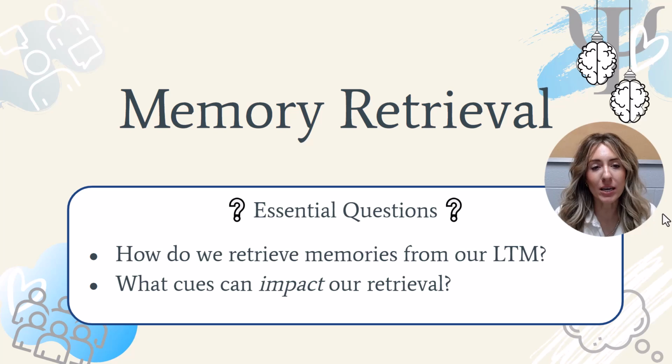Today we're going to be talking about memory retrieval. As you can recall, in the last couple of videos we talked about the introduction to memory, memory encoding, and memory storage, and today we're going to talk about the process of memory retrieval. Our essential questions today are: how do we retrieve memories from our long-term memory, and what cues can impact our retrieval?